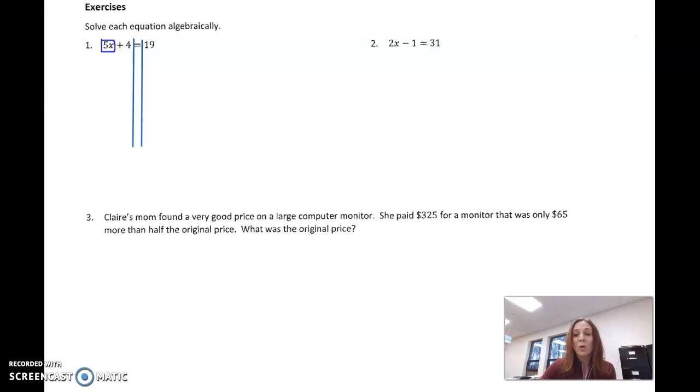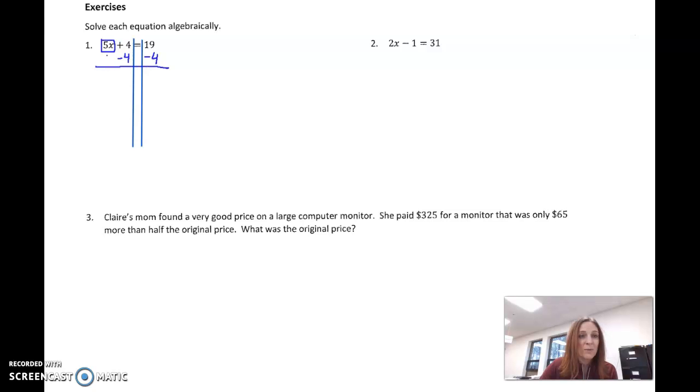So I'm going to get rid of whatever is being added on to it or subtracted from it. Again, order of operations backwards. Since the 4 is being added on, I'm going to do the opposite, or what's called the inverse, to get rid of it. So if it's plus 4 there, I'm going to subtract 4. Okay, and we're going to think of it right now as plus 4 minus 4, but we're going to transition our thinking to positives and negatives. So sometimes you'll hear me refer to that because that's where we're going to get to. Whatever I do to one side of the equal sign, got to do to the other. Okay, make sure you are clear that that's a 4.